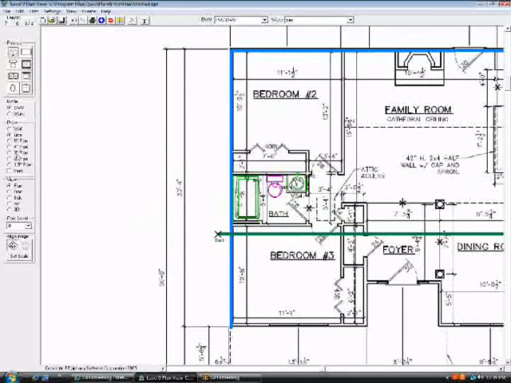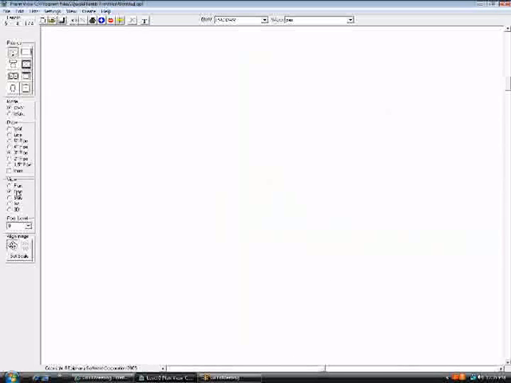All I do is set my pointer on the desired pipe size, and I'm going to use 3 inch from this toilet to the building drain. And I'm just going to drag a line downstream to the building drain. When I release the left mouse button, it will recognize the new pipe. And what it also does is it gives me a vertical drain going to the toilet as well.